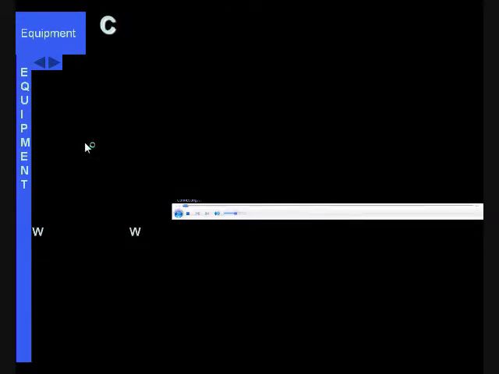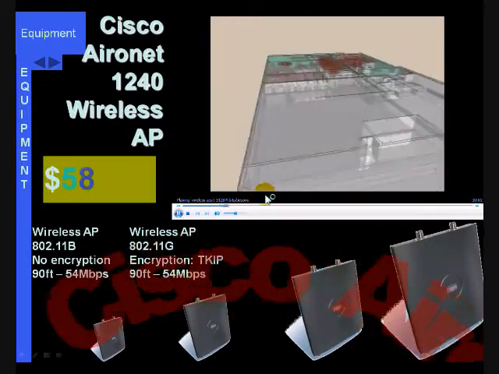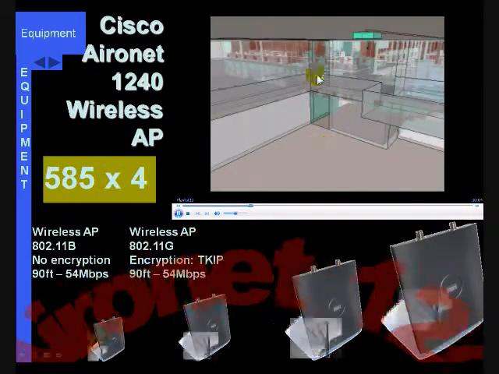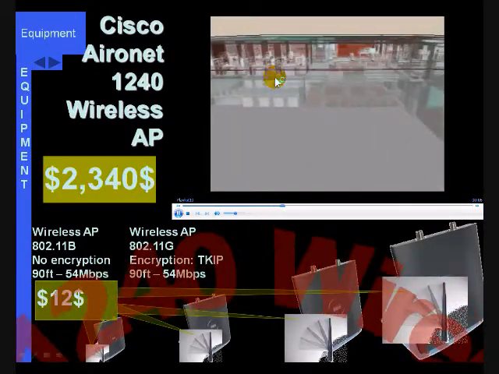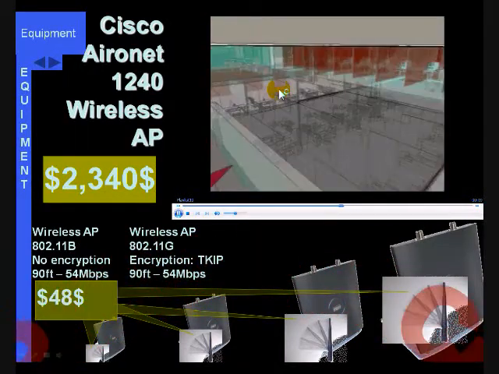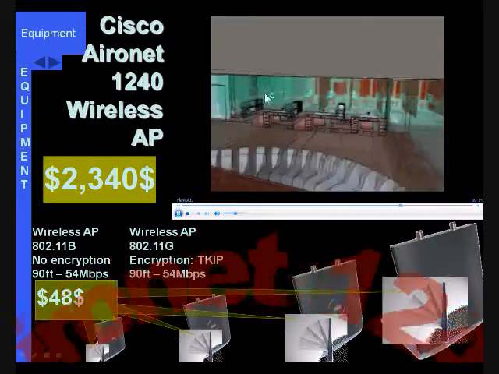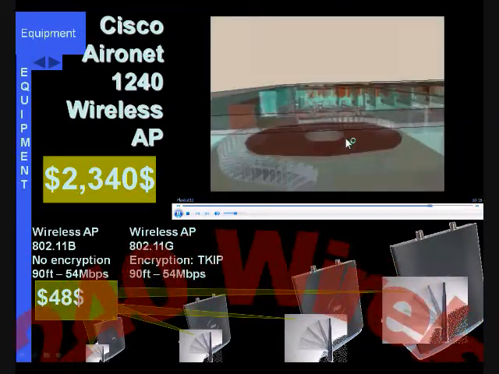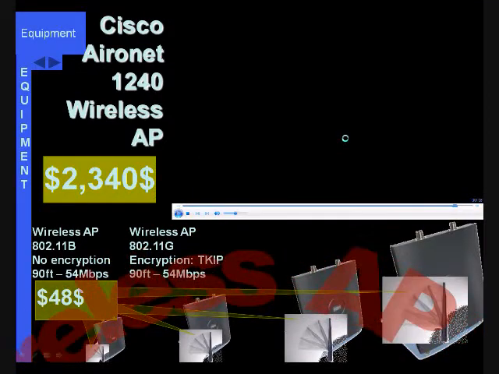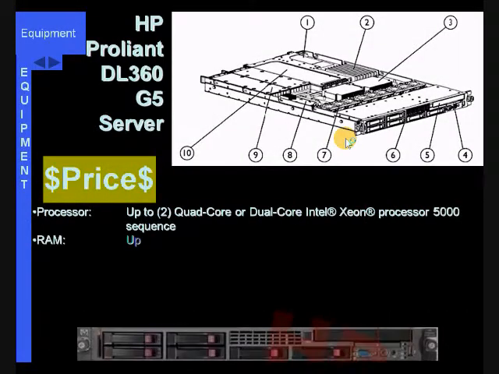Alright, let's see what else. My AeroNet wireless access points, and I didn't know what to do with this in terms of an animation, so I just showed the four green boxes that represented them. It looks nice. You could see some of the floors below and everything through the X-ray. This was my HP ProLiant.